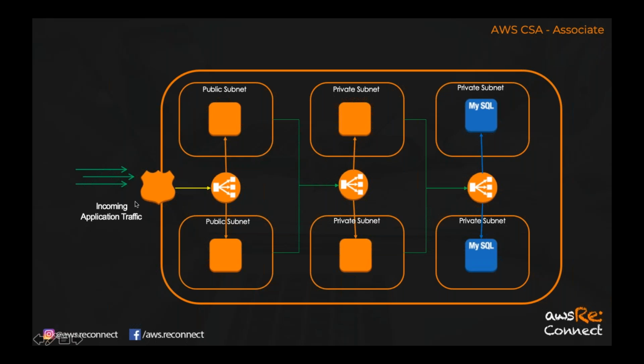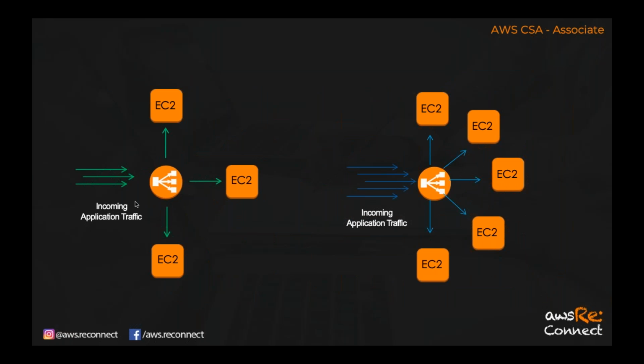Was on mute. Can you go back to the previous slide? Yeah, sure. Okay, so the first one is the round robin. No, both of them are the round robin only. ELB supports round robin. So it doesn't matter how many servers are available, it will drive the traffic equally to them. Okay. Yeah, that's why I asked, because both look the same. So what is the difference? Yeah, no, both are the same only. Just a high spike on the ELB, then what it will do. That's it. Okay. Okay, go to the next one.